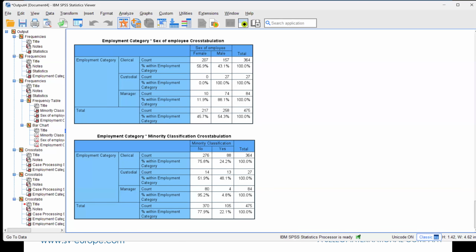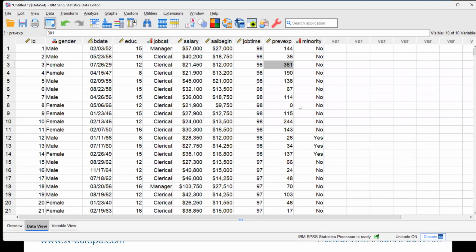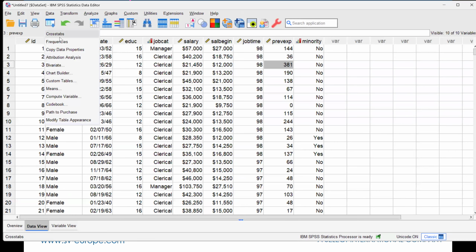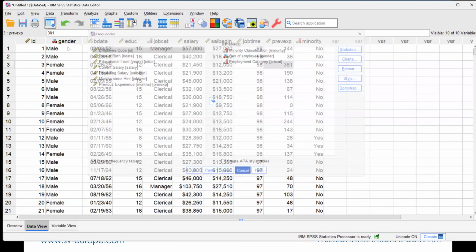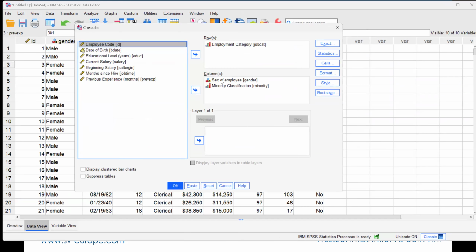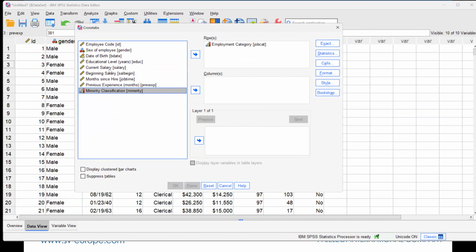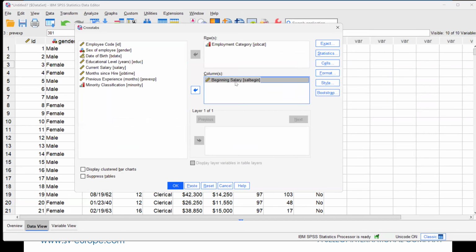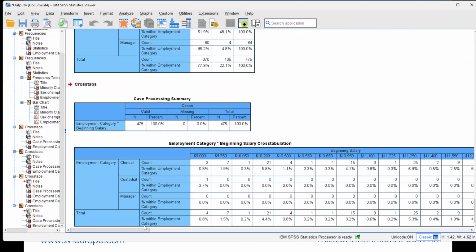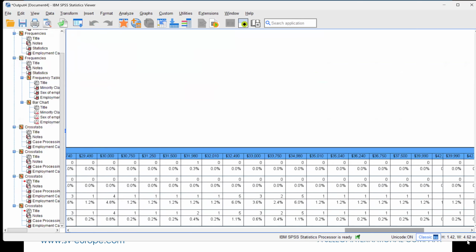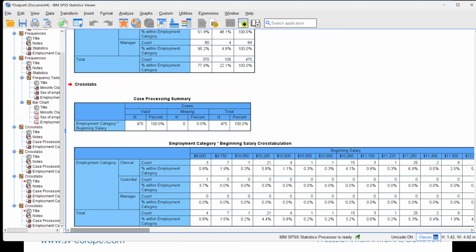At this stage, we might be asking questions about whether or not these differences are statistically significant. Well, we'll get on to that in a moment. Let's say I wanted to look at the relationship between employee category and, let's say, salary or beginning salary, starting salary, something like that. That wouldn't really work as a crosstab because this isn't a set of categories. This is a set of individual salaries. If I run that, it's going to create this crazy table, because this is not salary band or salary group. This is individual salary scores.